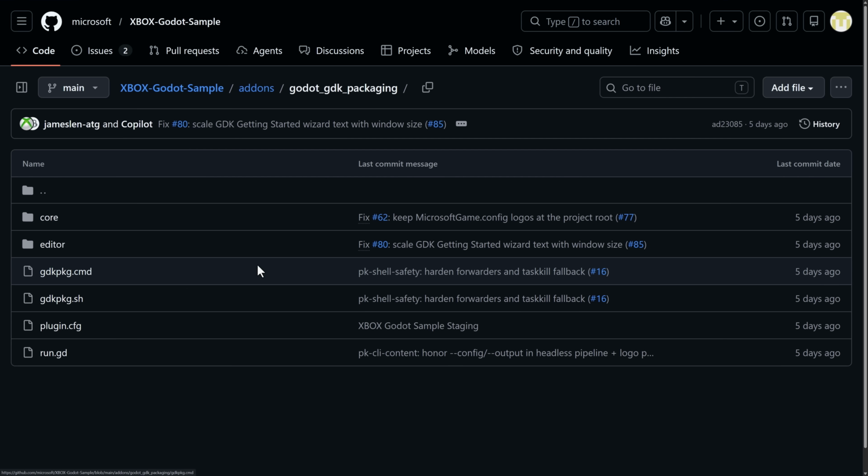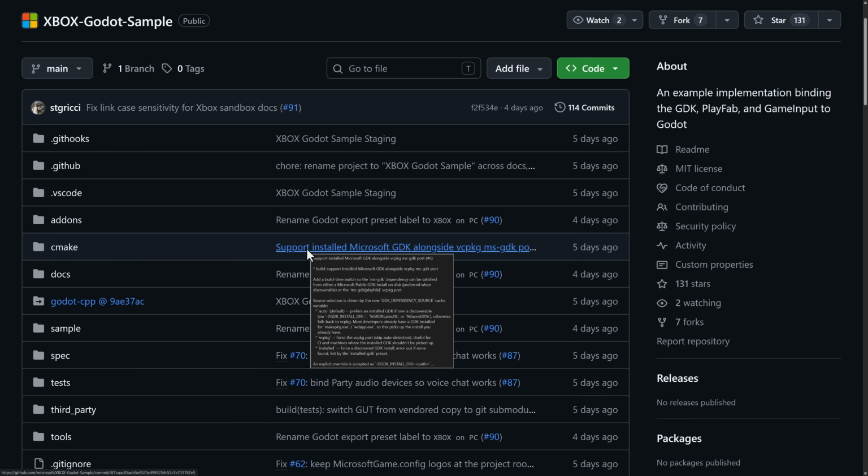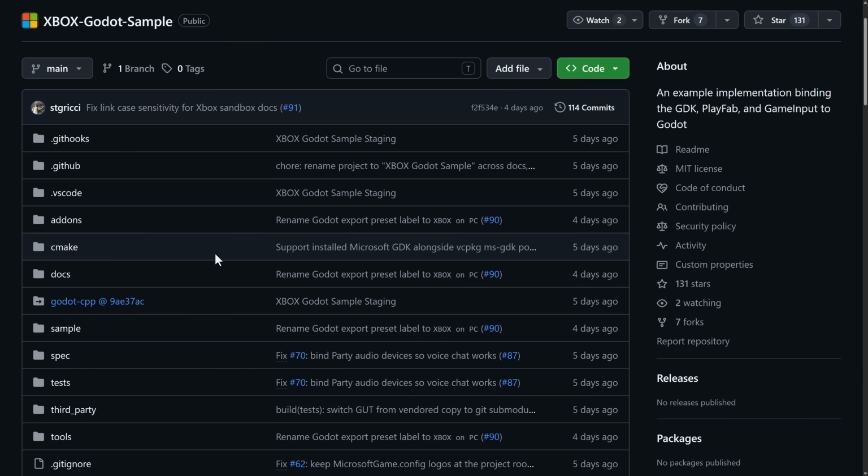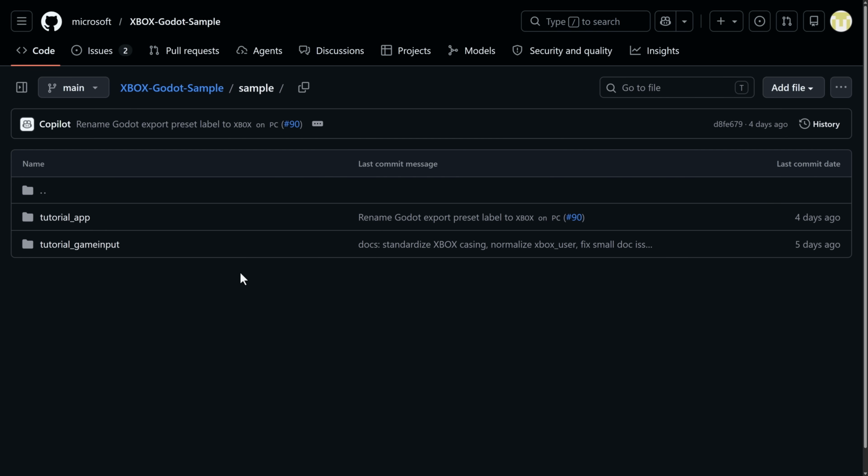And then this one, honestly, I don't really know what this does other than it might be a wrapper that's required. I'm not sure, to be honest, so I'm not going to tell you either way. The key thing here is if you want to go ahead and check this one out, you can open up the sample. Now, you will have had to have built the project to do so.